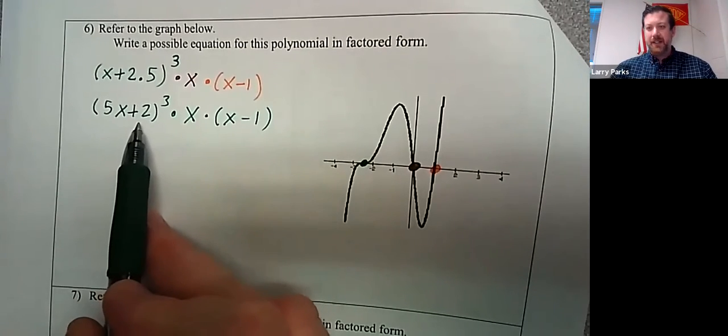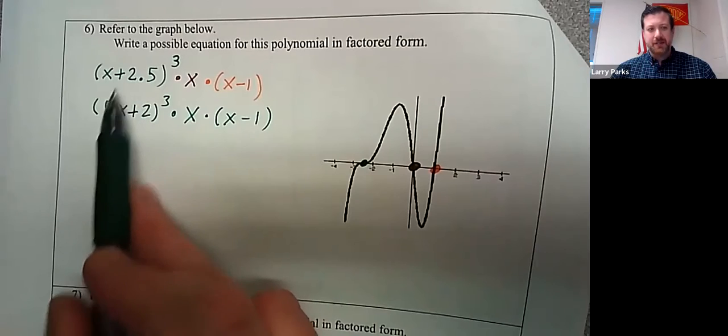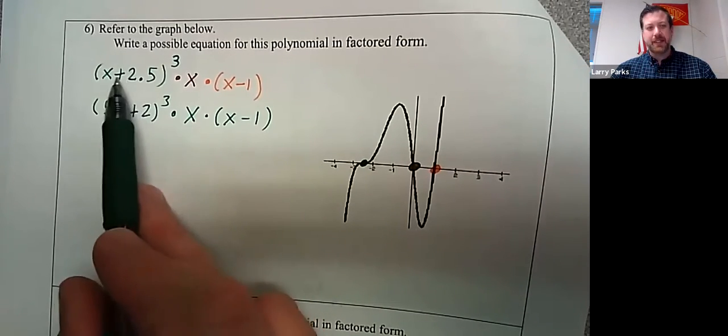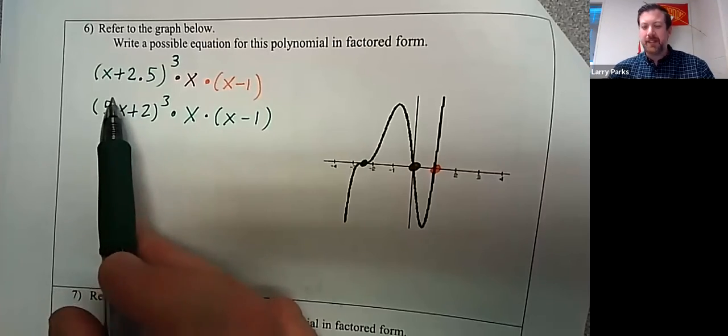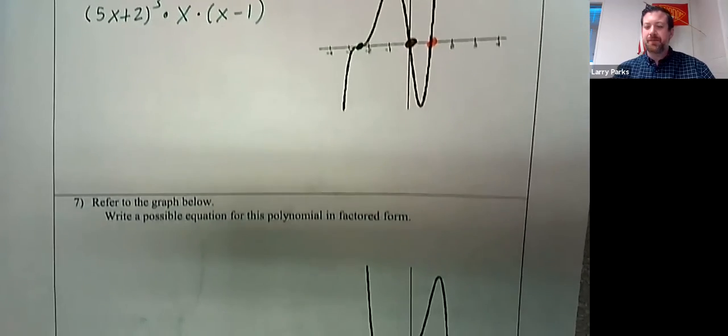Because if you solve that, you'd subtract 2 from both sides, divide by 5, that'd be negative 2.5. So 5 divided by 2 is 2.5. So it actually looks better like this, but if you don't know that, I'm okay with that for now. Let's do one more, and then we're done.